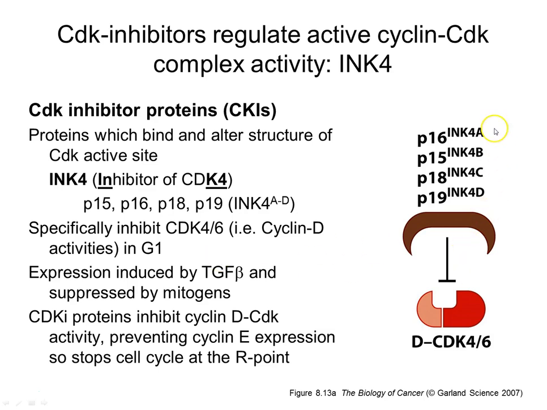And that's because of this group of Cdk inhibitory proteins, the INK4As. That means inhibitor of CDK4. CDK4 is associated with cyclin D. So these proteins, P15 through to P19, all inactivate the CDK4 cyclin D complexes. So even if cyclin D is present, CDK4 should be active, these proteins can come along and block that activity. And TGF-beta is certainly known to induce some of these.